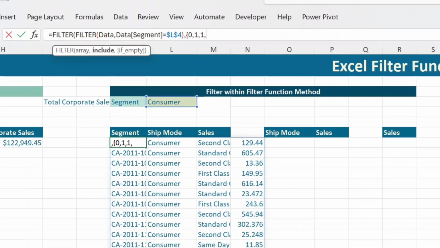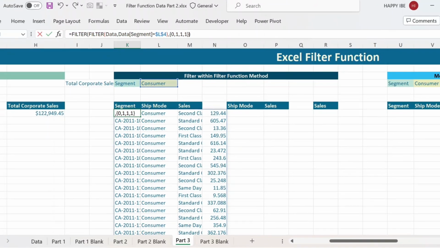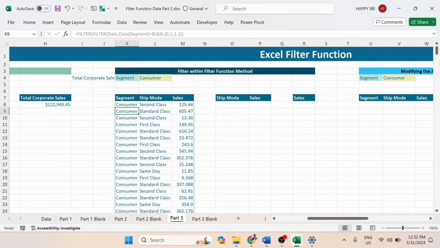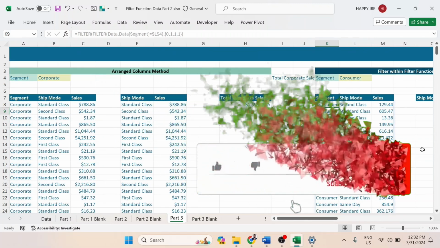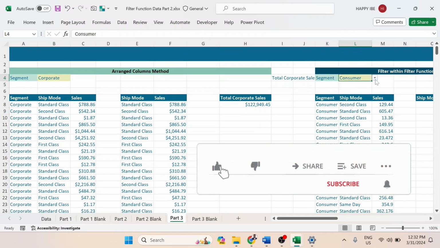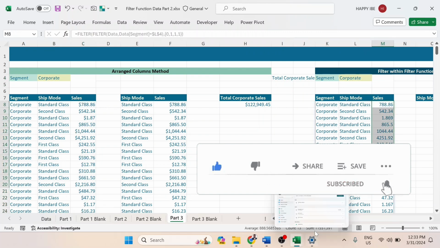The next one, we want it, and we have 1. So we can close this and then close the filter function. And here we have our data. All right, we can as well compare it with what we have over there. So we can just pick corporate, and we can see we have the same data set in here.